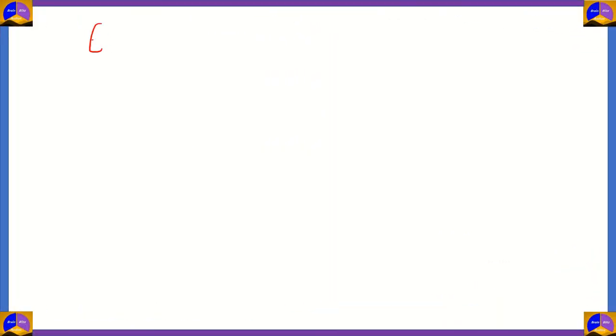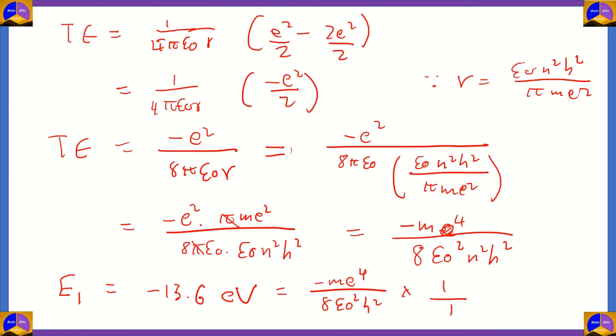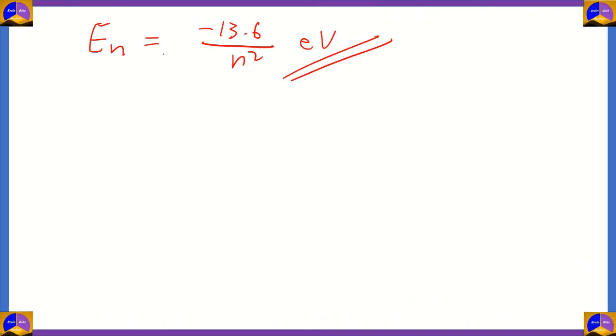So energy for an electron in the nth orbit can be written down as minus 13.6 divided by n square electron volts. And again, this is easier to calculate. The final equation would be minus m e raised to 4 divided by 8 epsilon naught square n square h square. But it's easier to find out all of these constants first in the first term, so that you get minus 13.6 and use that 13.6 to find out the value for the energy in the nth orbit. So that's what we did. So En will be equal to minus 13.6, that is E1, divided by n square electron volts.